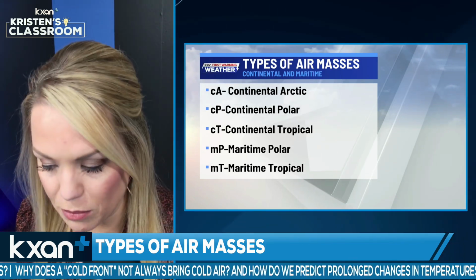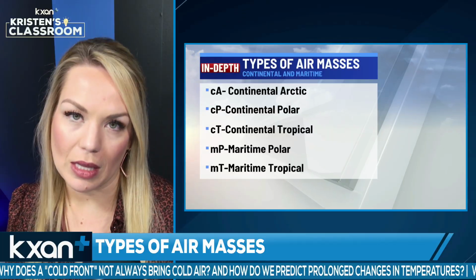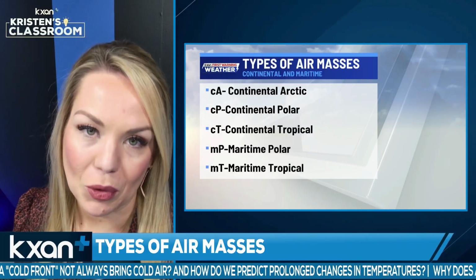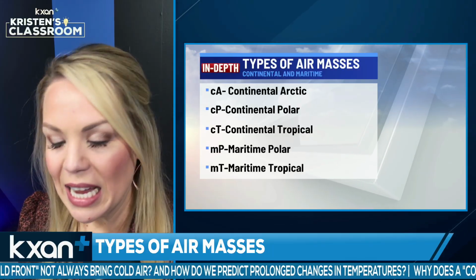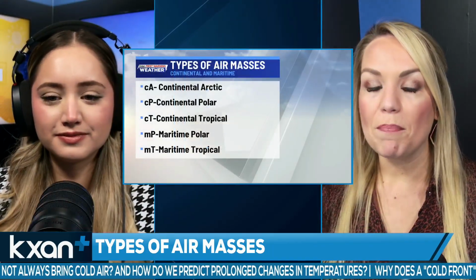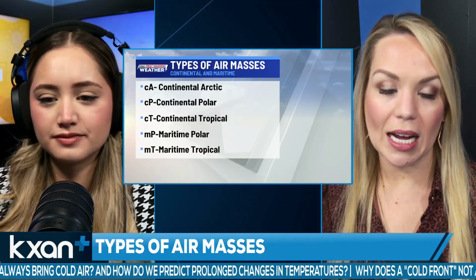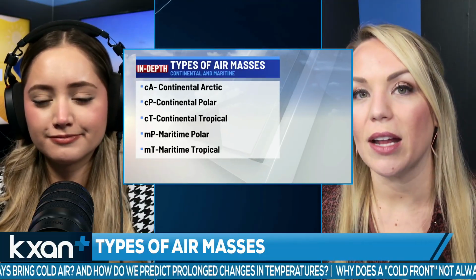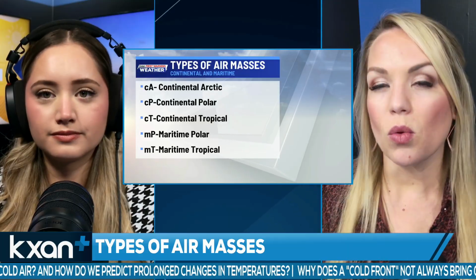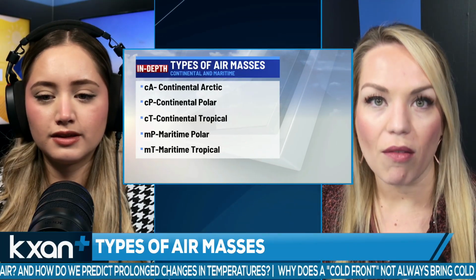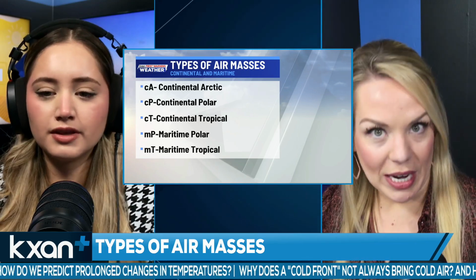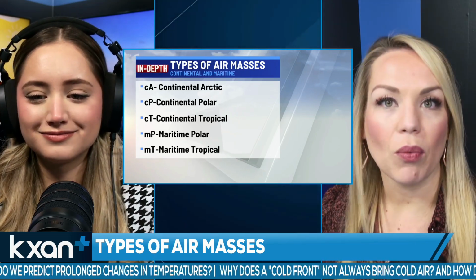Maritime polar, maritime tropical. So that would just be the M over the ocean. Polar, not as cold. And then tropical being warm, the warm, sticky kind of stuff there. So that's the recap of air masses that most affect us here in the United States, whether they form over land or form over water. And then what is the character of that area that they're forming over, and that it brings to us, right? For sure. And then they move around with weather, right?